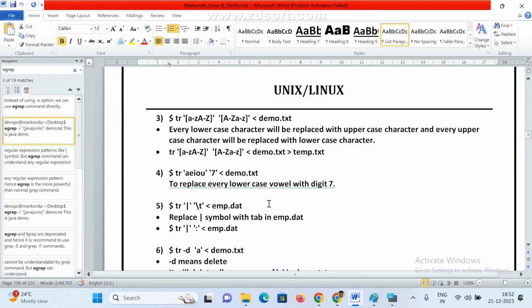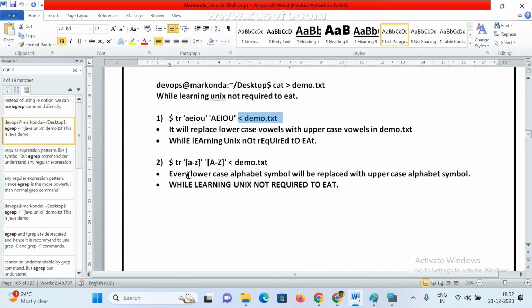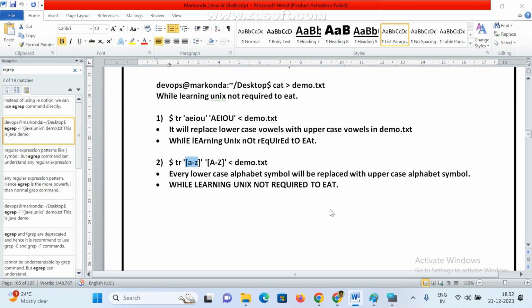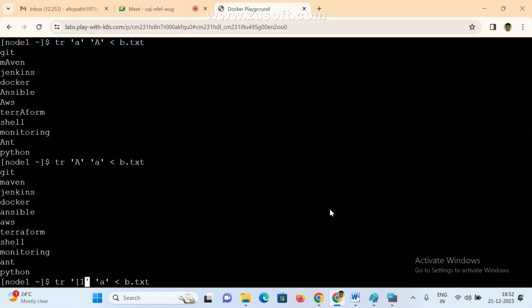Now if you want to find some different ways, see here, a to z. I want to change everything from lowercase to uppercase. I don't want a single character. So in that case we can use the range small a to small z.